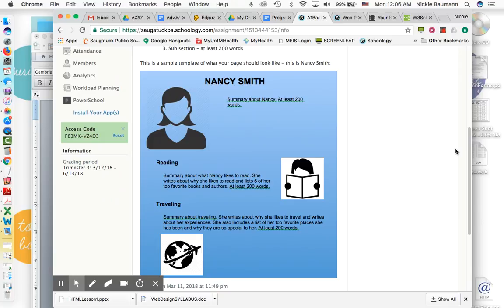But I'm not looking for anything over the top. You can, by all means, go for it. Make it really interesting. We're going to be using this for when we talk about JavaScript as well. But this will just be a good way to review the basic tags, review the basic structure, and ask questions if you need to.